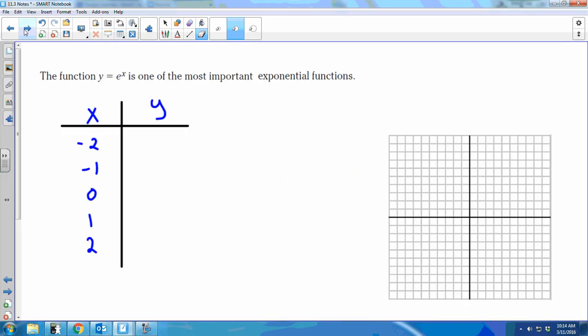Again, e to the x is just an exponential function. It's got a variable in the exponent, so it's still exponential. It still follows all the same properties. So it's still going to have an asymptote somewhere where it hugs some sort of horizontal line, and then it's going to increase, or it's going to decrease and hug somewhere. So you have the same situation. If you type all these in, e to the negative second is still 1 over something, so you still have a fractional value. e to the negative first, again, is still a fractional value. e to the 0 is just a number to the 0 power, and any number to the 0 power is still 1.